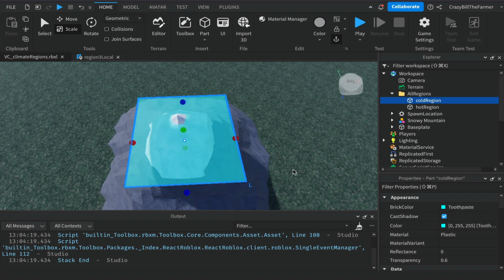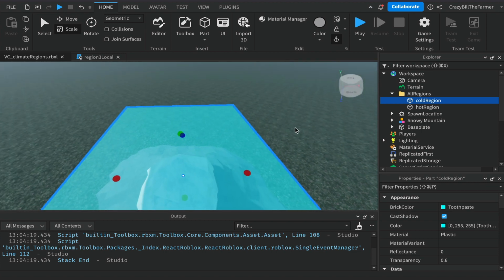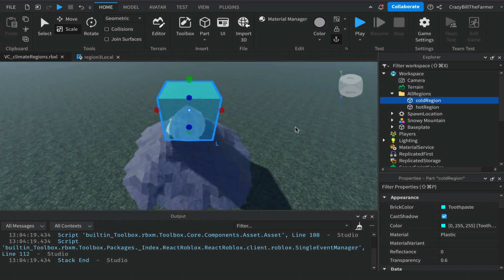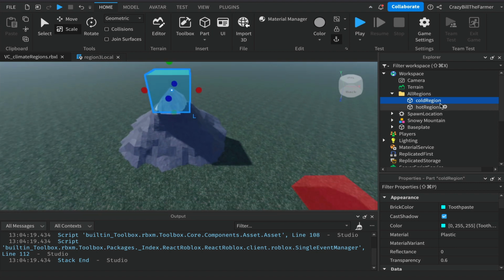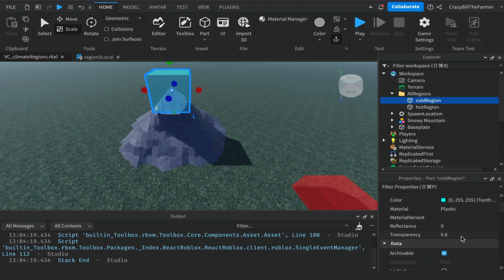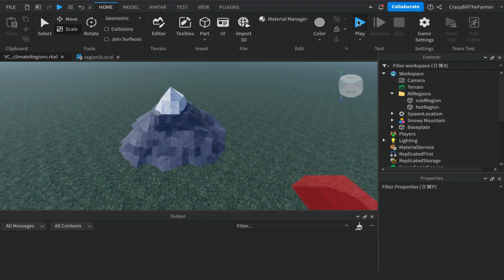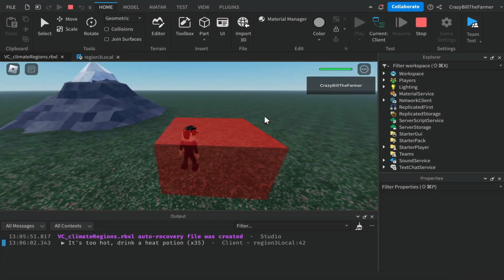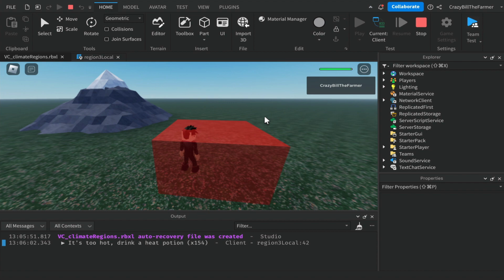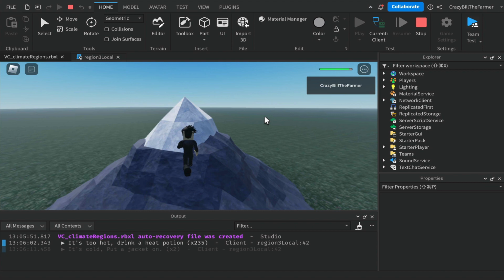You can continue to play around with that, and you may want to just make it higher so players don't jump out of it, and that will be the area where the player will take damage. And then what you would do then is come down and change your transparency to be 1, and it will completely disappear. And you can do the same thing with the volcano. I won't do that one, but if we play this now, right, we can run into our hot zone, and it's very hot.